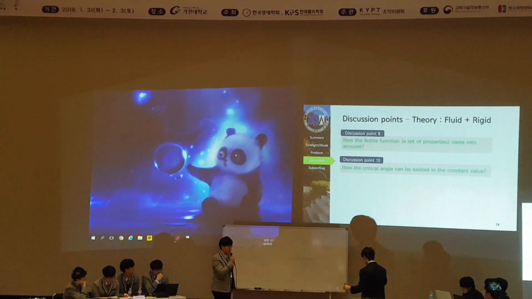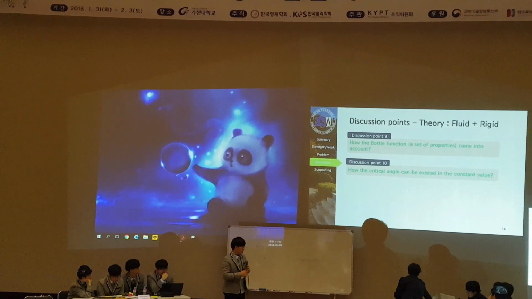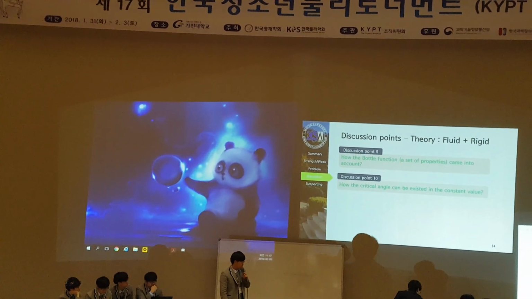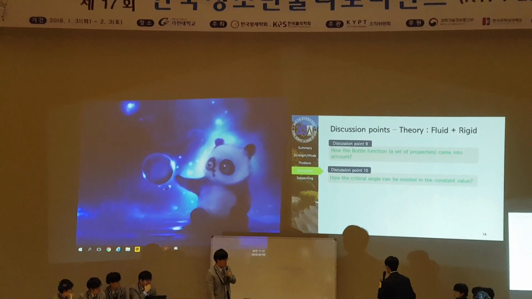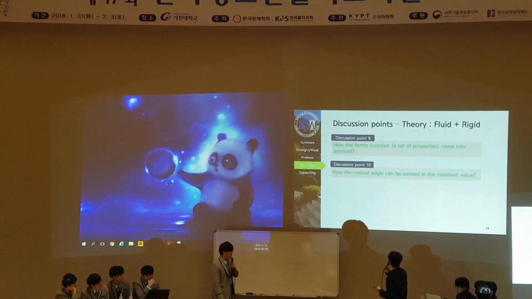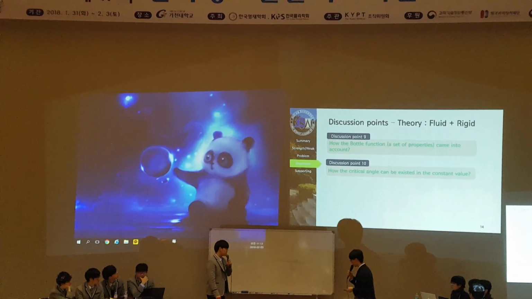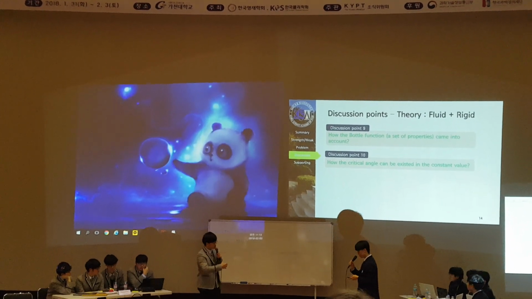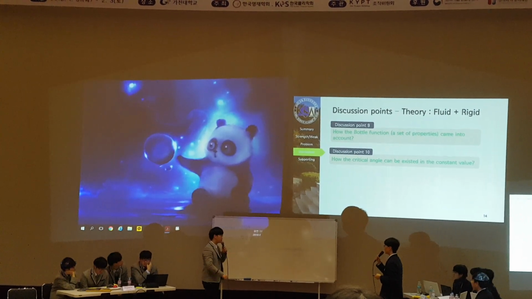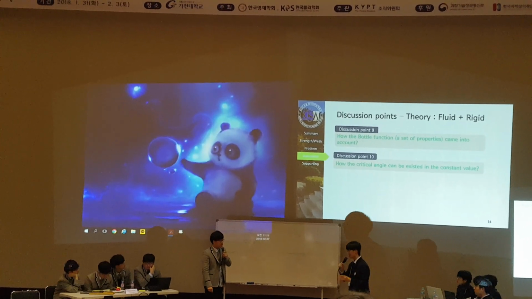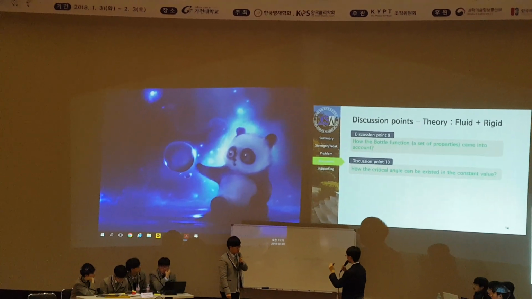Well, what do you mean by bottle functions? This bottle and this bottle have clearly different shapes. Do you agree? Yes. So when you set up the model, you have to take into account those kinds of factors, isn't it? Yeah, right. So I reduced it into a 2D analysis, and I considered the diameter of the water bottle and the height of the water bottle. So you used the 2D analysis, so that's why you can neglect the bottle shape.